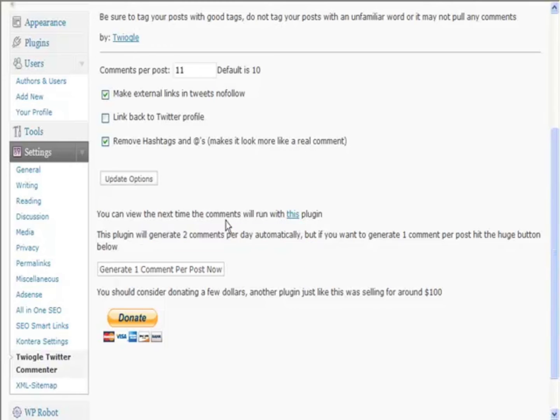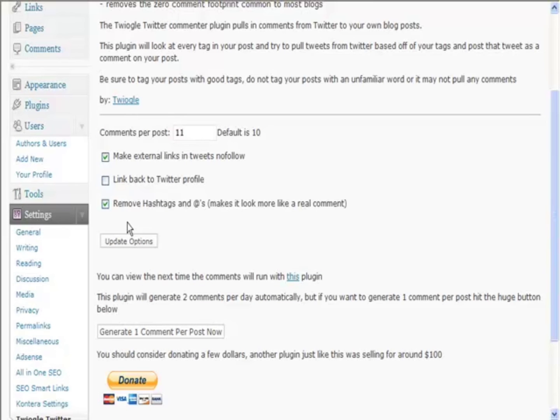That's all that we need to do. Basically, this will add comments to your posts to make it look like people are commenting there. So it's going to look much more like a natural blog, and it's fresh content for the search engines. The search engines will come to your site, see that people have commented, and that's obviously going to be good for them, because they're not stupid and they understand that it means people are coming there. Using this option, it will look more like a real comment. So all in all, I believe this is going to help you significantly with your auto blog.